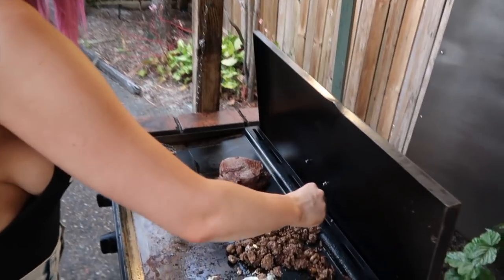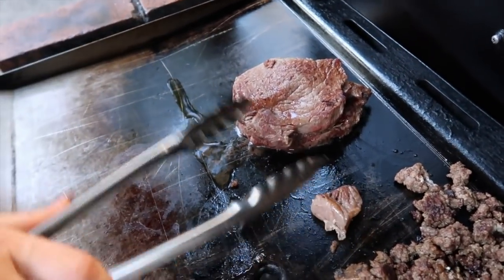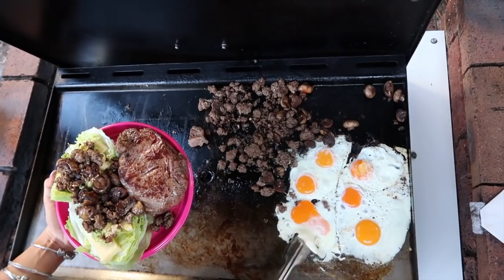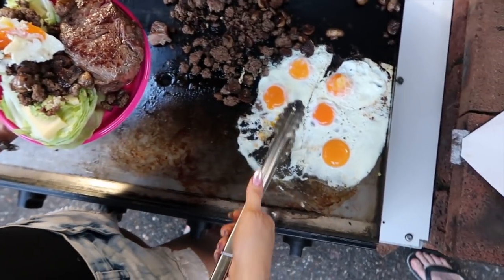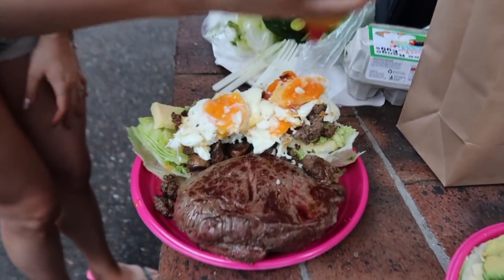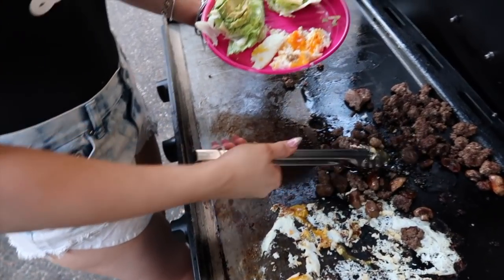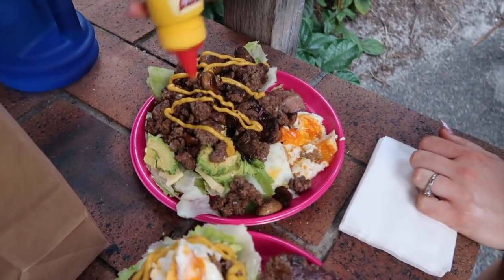We've turned the barbecue off, so it's just putting the MCT oil on there. Oh, I want that little bit. Yeah, it looks juicy. Where am I going to fit all of your food? Oh. Beautiful. Nice. Scrambled eggs. Still runny, but yeah, it's perfect. Okay, so now we want to put some mustard onto the beef mince. I should have done that before, but note to self, bring more utensils next time. A little bit of steak. So then I'm just going to pour some mustard on top of my meat.